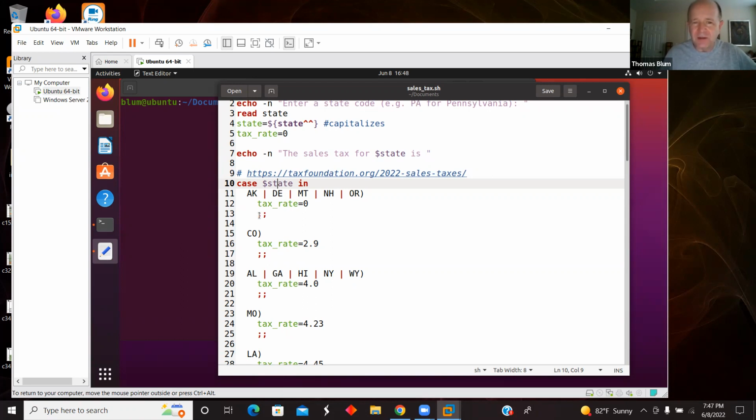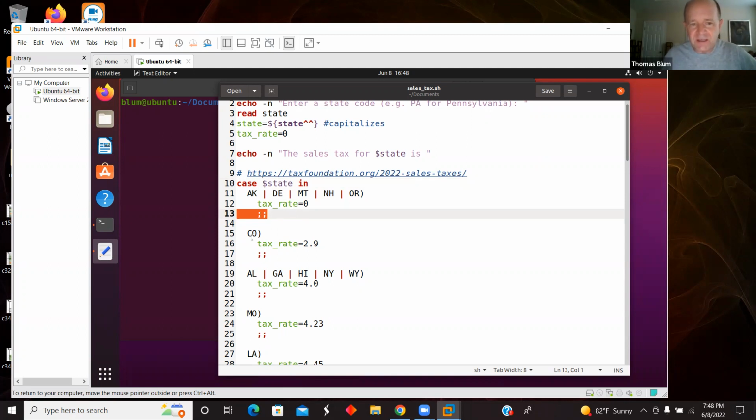What is that? Alaska, Delaware, Montana, New Hampshire, Oregon, I guess that is. And we have a single vertical bar between the cases that belong together. And then to end that case is a double semicolon.